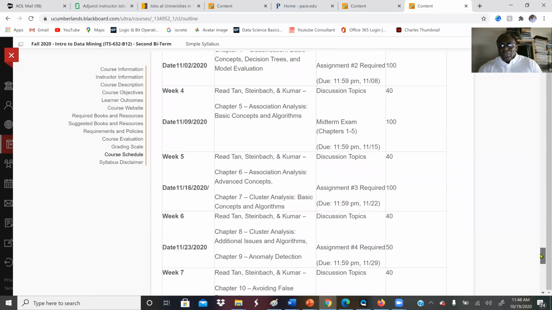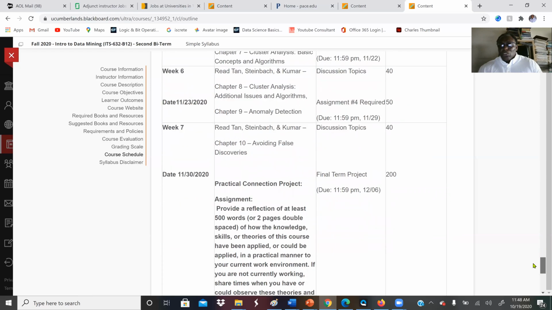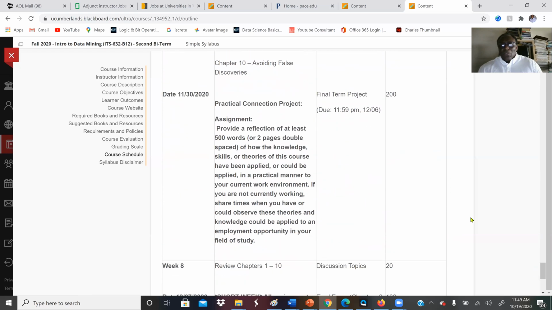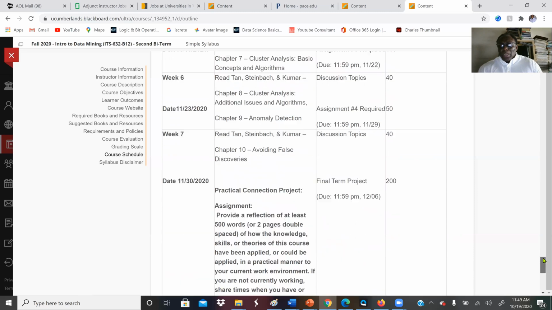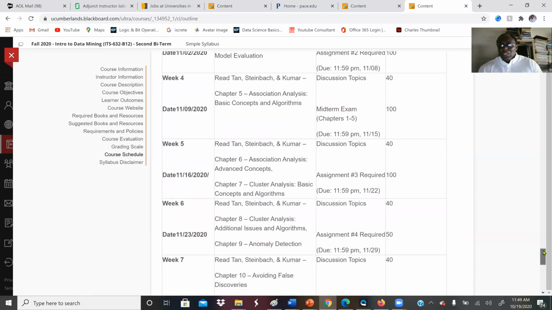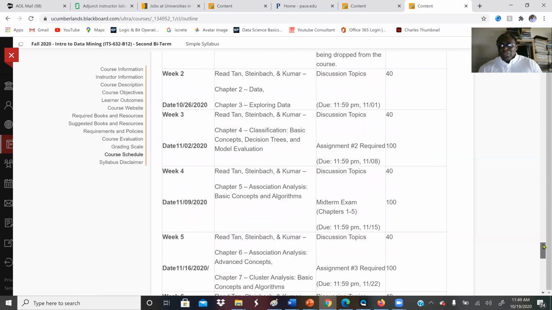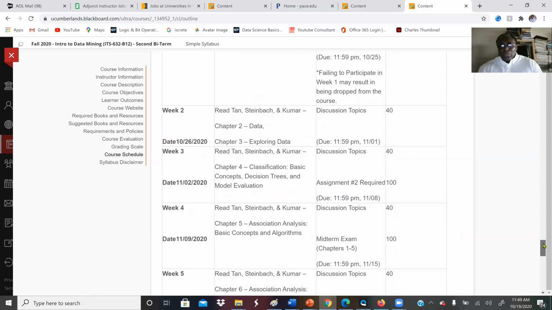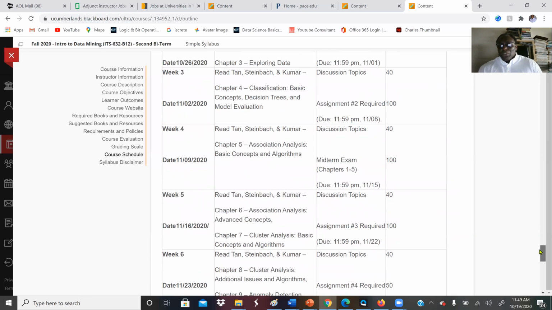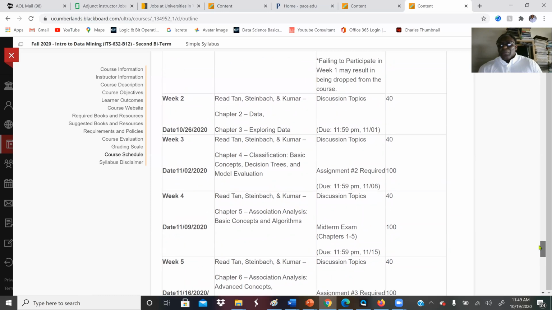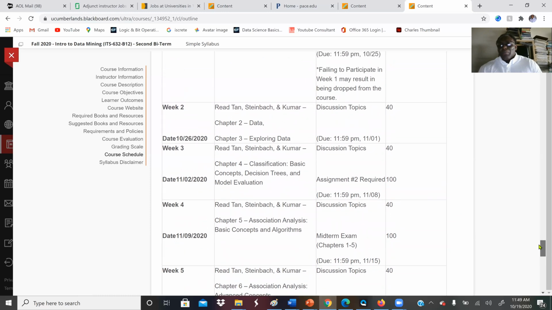You can see that the final project is not discussed. Okay, we have it on week 7, final term project week 7, but I didn't discuss it in detail. We may have it in 4 different steps. So somewhere around week 3 or week 2, we may come up again. I will post it in the announcement to select your topic. So let's say week 4, we are going to select a topic. By week 5, 6, we do a literature review. Then by week 7, we submit the final paper.